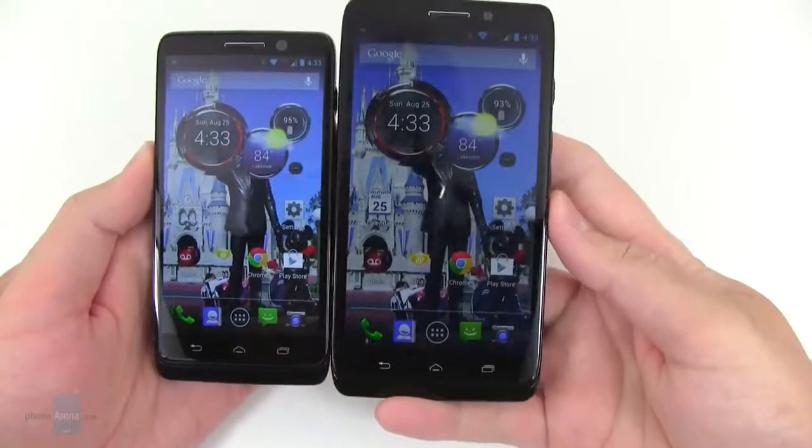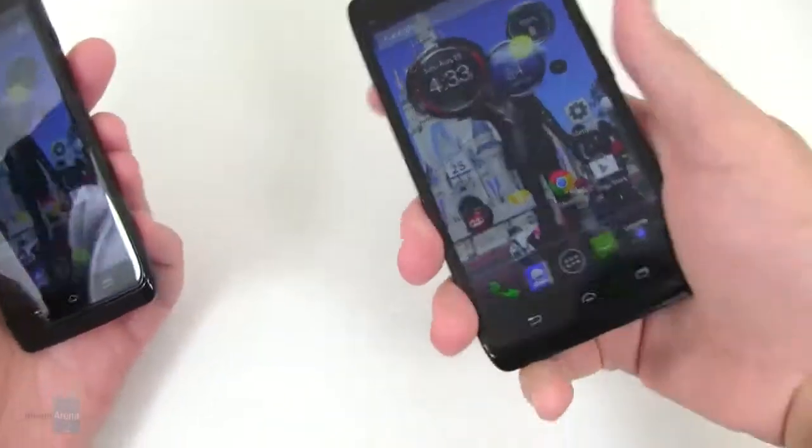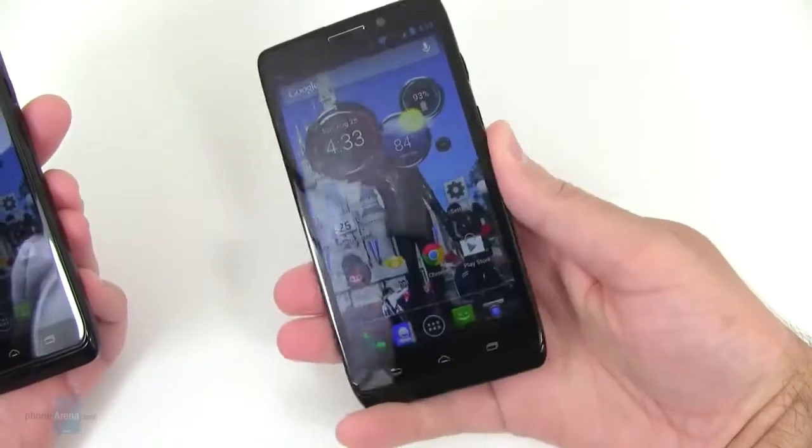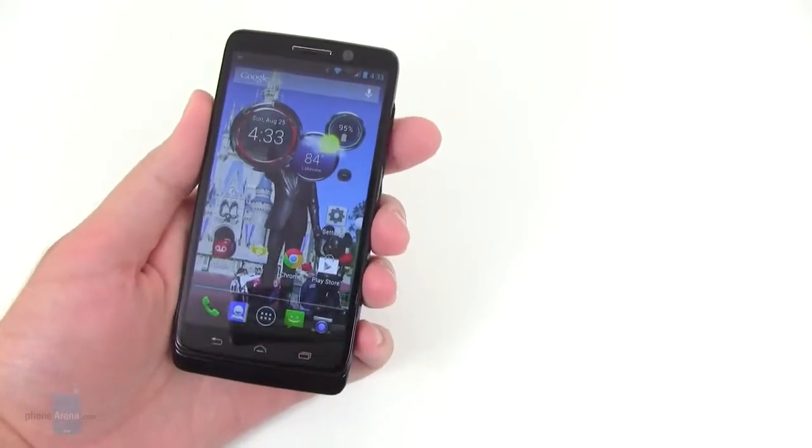Like we said, the main difference here is really the overall size and compactness of the devices. If the DROID Ultra feels a little bit too big for you, then the DROID Mini would definitely be a little bit more compact and easy to hold.